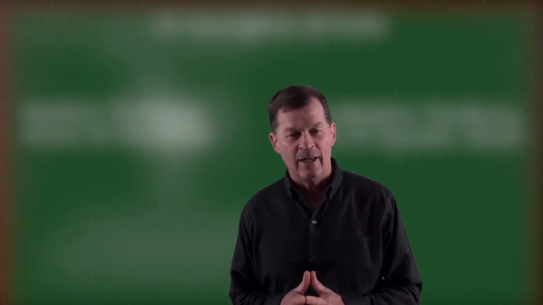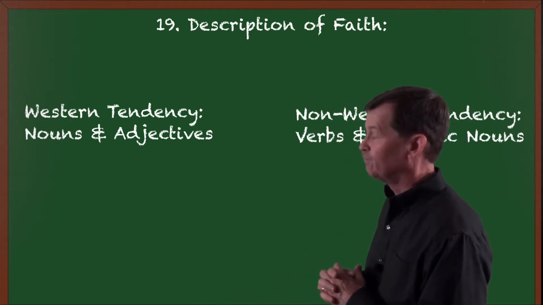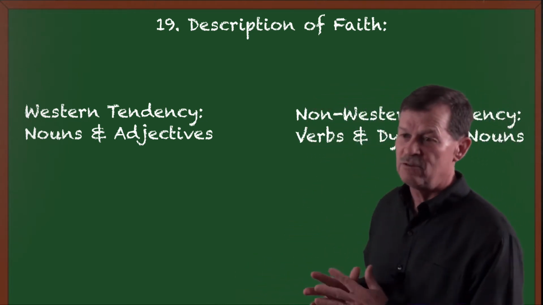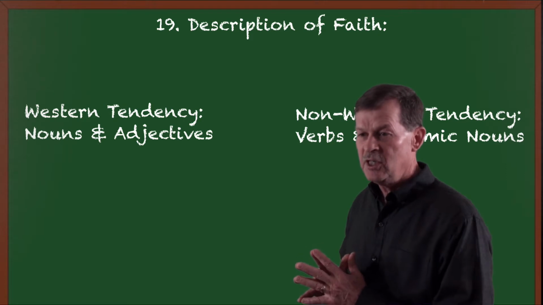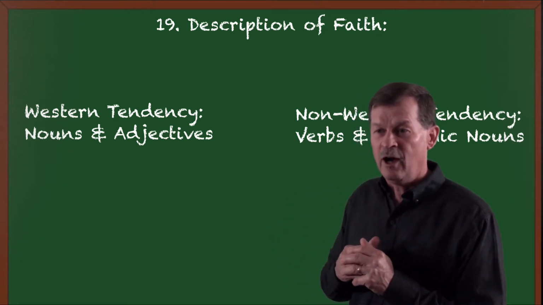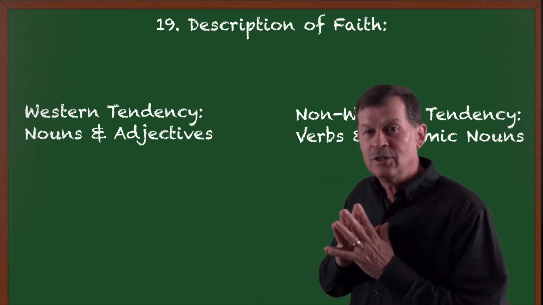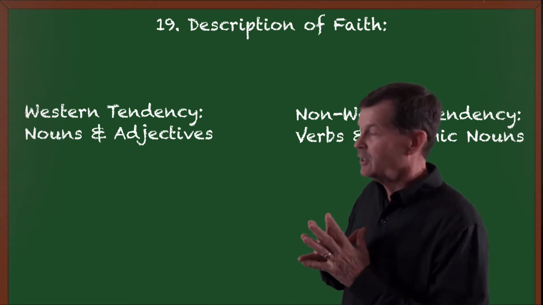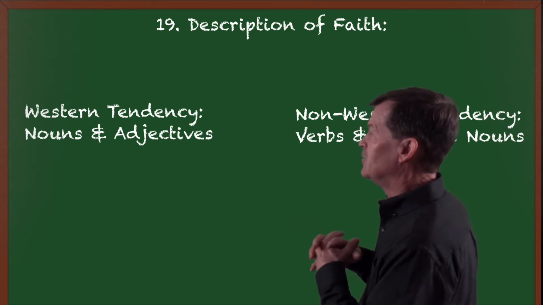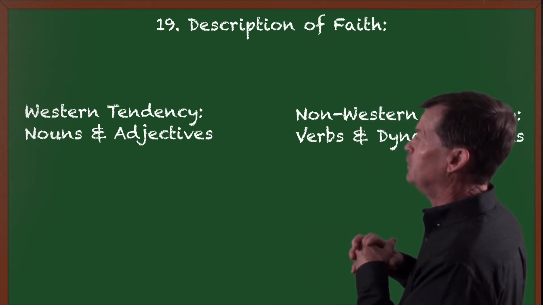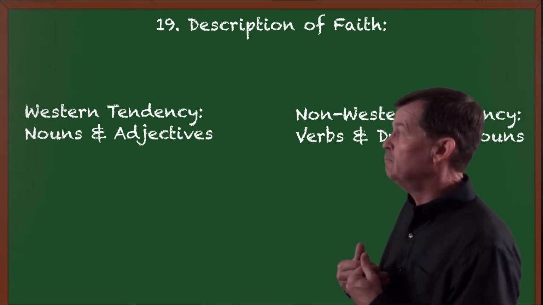We're going over number 19, which is the description of faith. Description of faith follows much of the other points in that the Western world tends to be an internal world with auditory processing. The world tends to be in the mind, and it tends to be idealistic. It tends to think and imagine within the mind. So how do we describe faith? How would a Westerner describe his faith? How would I describe my faith?